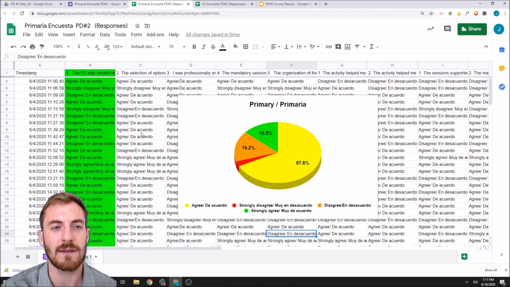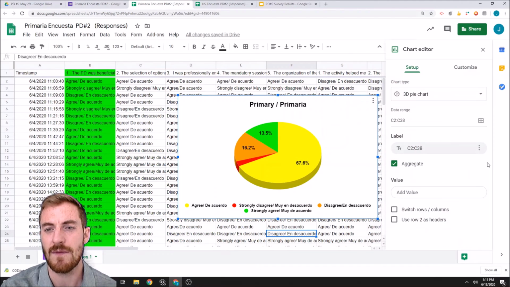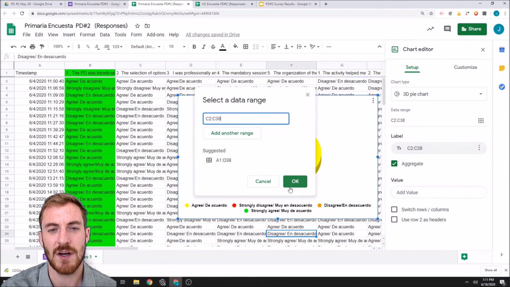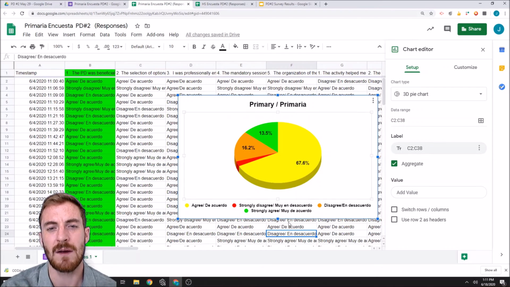And what I did was I just went through and I changed this value, the data range, which I do again by clicking this, and I can change it here and press OK. I just did that, and then I didn't need to waste as much time adding those same settings every single time and remembering the same settings every single time. But the only caveat there is that you need to make sure that you're on the right column, because you might be creating a graph for the wrong question, which is why I might color these after I'm done.